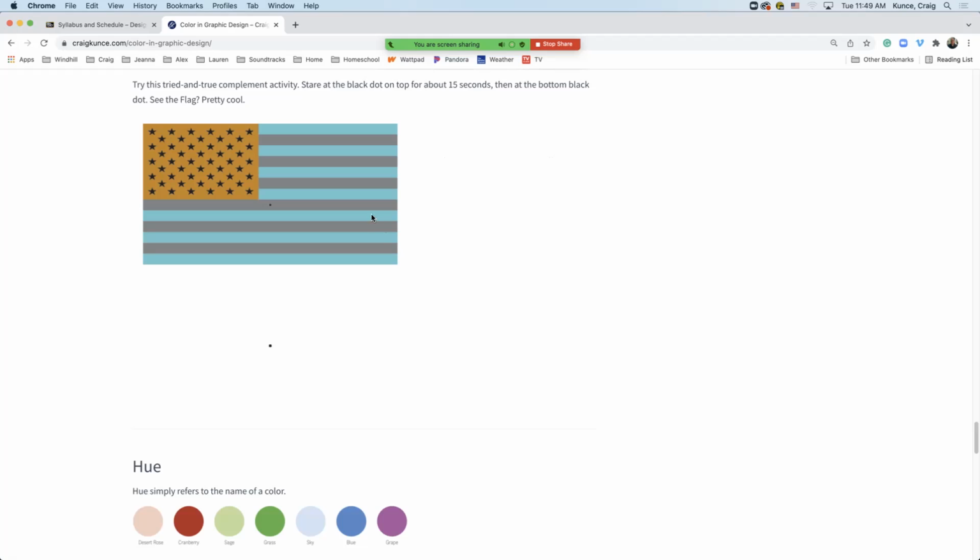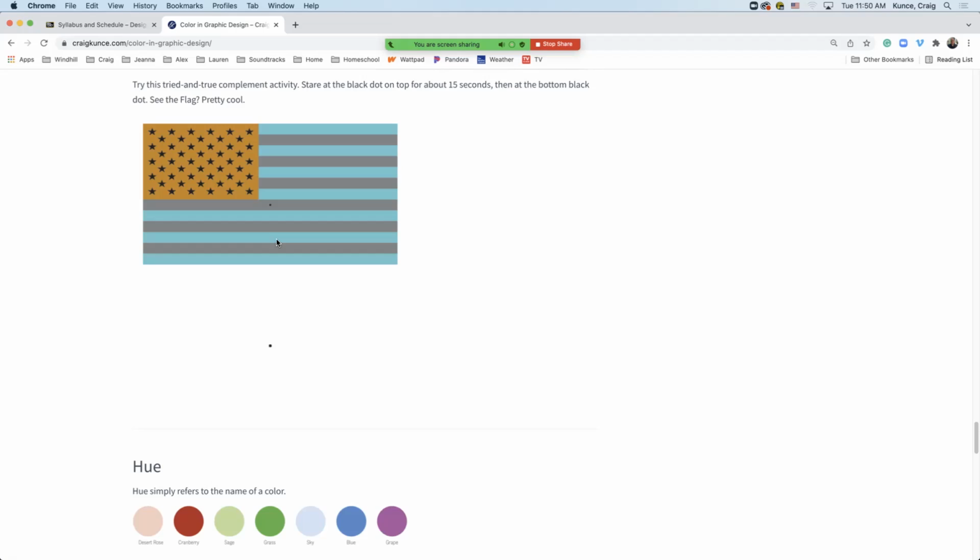What you're seeing here is something that is naturally built into your eyes. And this is an after image. And for some strange reason, the way we've evolved, that after image shows you the complement of these colors. So by making this a darker orange, you will see the field of our flag up here as being blue. And you will see this kind of tealy green go to the brighter red that we have in our flag. And then to balance things out a little bit, the whites are gray, and these are black because they're a little bit smaller.